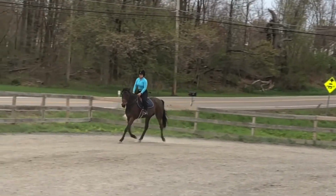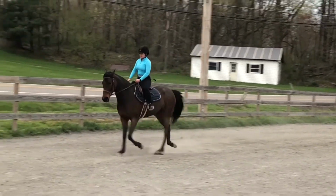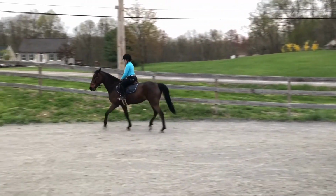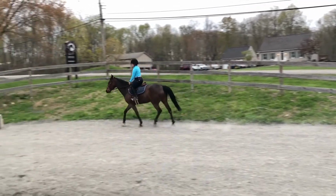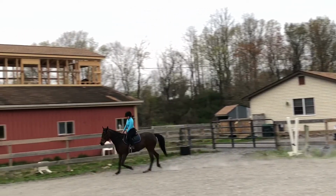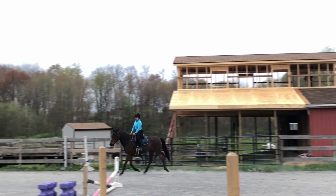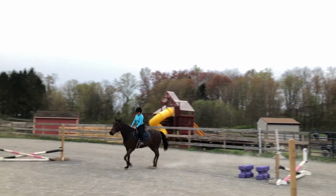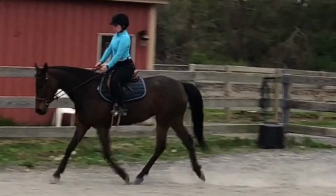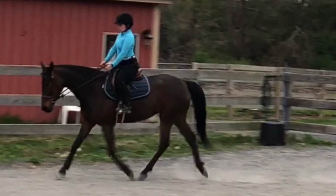But in this next clip, you can see I did make her get on the bit a little bit more. We practiced moving off the leg, so I was coming down the quarter line, and I'd have her move over. Sometimes she'd fight my leg pressure a little bit, and we kind of repeat it. We also did a lot of circles. We'll spiral in, and then we'll spiral back out and make her move off my leg, because that is something we're really working on, is her responding to my leg pressure and moving off it, as well as turning more round, not just flat. So here's a picture of a good moment where she was on the bit, not behind it, but also not super loose on the rein.